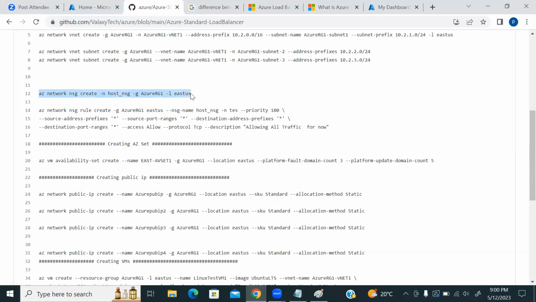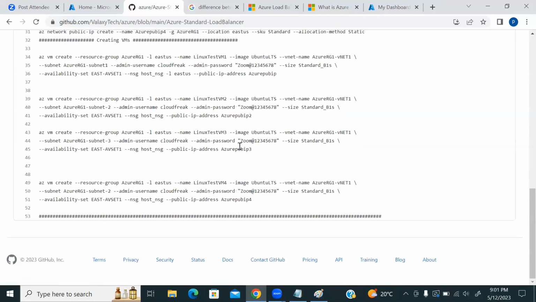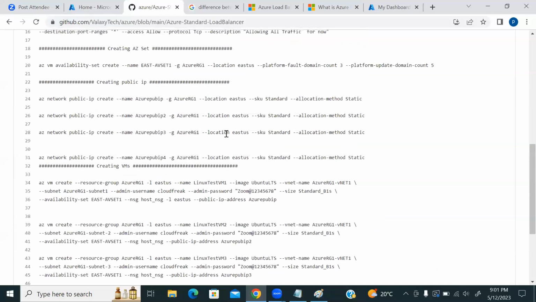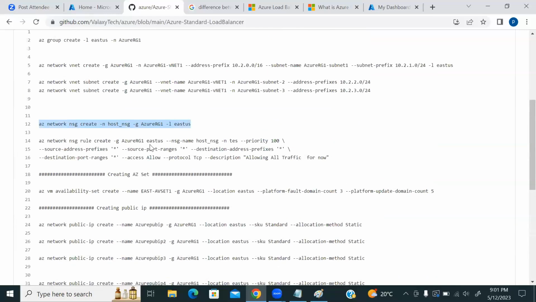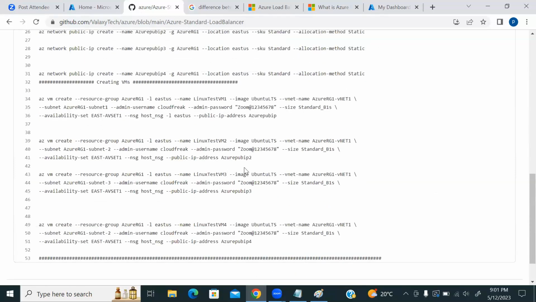And I'm creating one NSG also. Why are we creating an NSG? Because instead of having 3 multiple NSGs of their own, we'll create one and attach this NSG at the time of creating the specific VM. Otherwise, we can ignore it. Each VM will create its own NSG automatically, and again you go there and allow port 80.